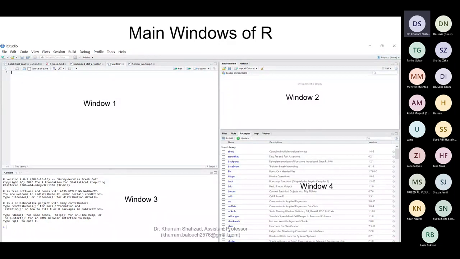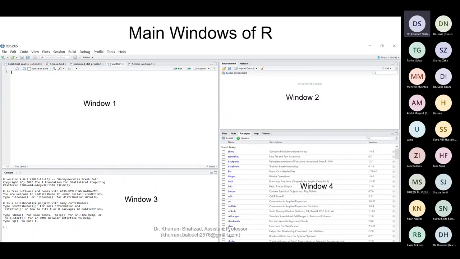When you open the R software, I will also show you these things in R, but this time I will give you the theory. R operates in 4 windows: Window 1, Window 2, Window 3, and Window 4. In Window 1 is where we write commands. We write our commands and our functions here. And Window 2 saves all these files. If I write in the next session x is equal to 1, it means it will be stored in Window 2.